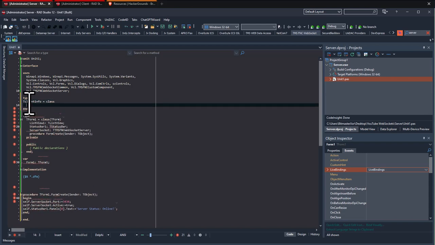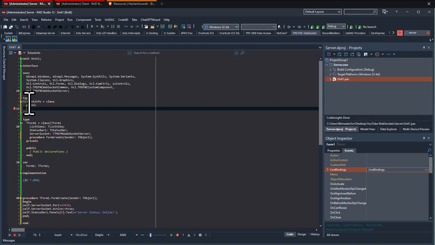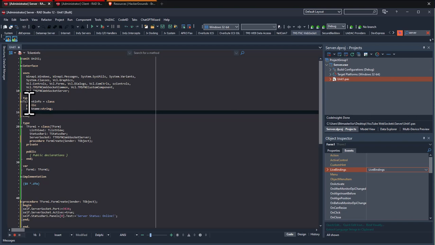It's a class with its own public properties inside of itself, or public variables rather. Nickname will be a string for the person's nickname that's going to be kept up with. And this is the confusing part. This is the part I was trying to tell you guys about. This is the part where essentially we have the ability to lock onto this developer's code. He gave us a very specific type to be able to lock onto, to be able to keep up with socket connections. So we're going to call it connection for our own simplicity's sake.